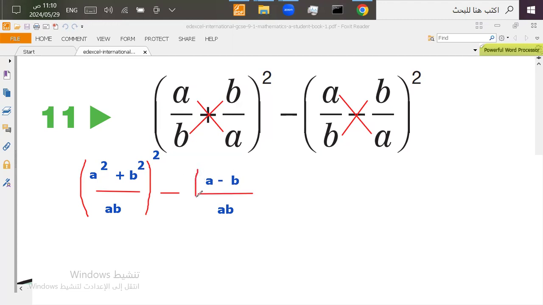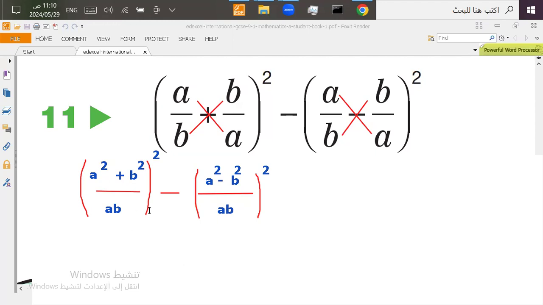And don't forget that all of them are inside brackets and they're going to be squared. So this one is squared, or power 2, and then power of 2. And then all of it is power of 2. So same idea. We finished this one. We got this. We finished this. We got this. Now we can work on putting the power inside. So we're going to put this power inside.